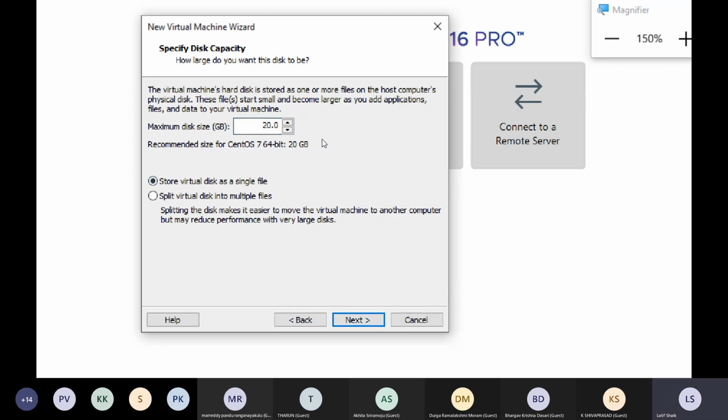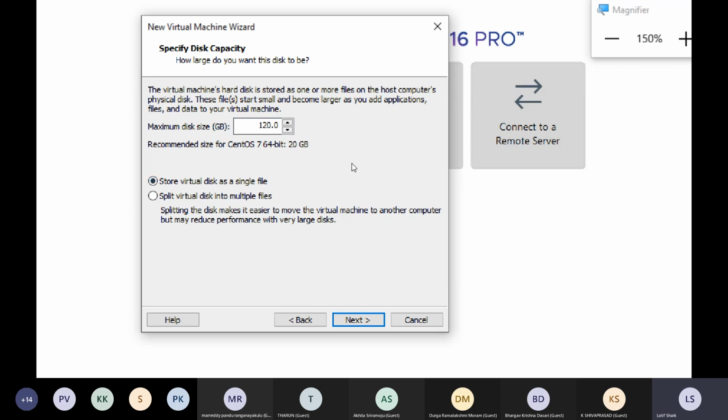The minimum requirement to install Linux, CentOS 7, is simply 20 GB; 20 GB is more than enough for a Linux installation, but I don't do it. I use 120. I put 1 extra. You can put 220 GB, no problem, guys. It won't take more space.